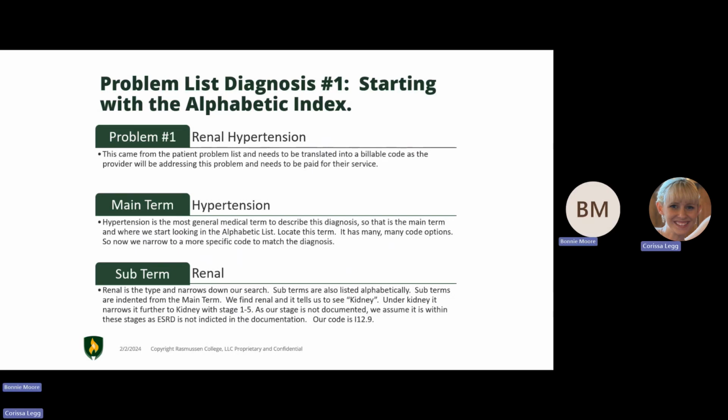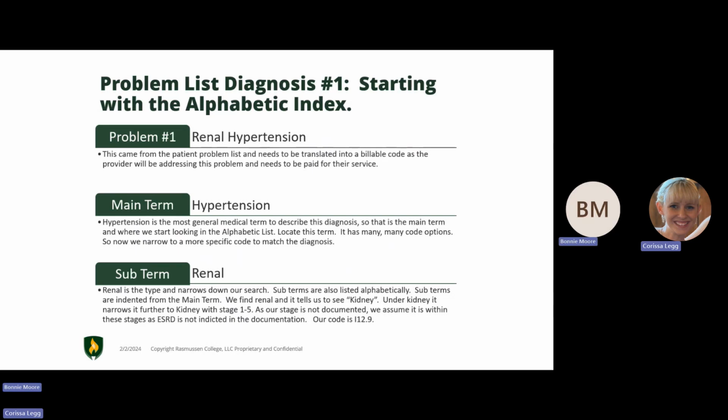In our documentation, it doesn't indicate the stage, so we assume it's within 1 to 5, because if it was end-stage renal disease, which is 6, the provider would have said that, because that meant they were on dialysis.